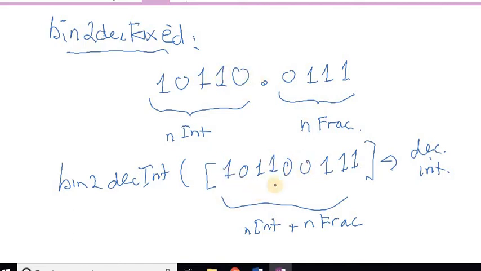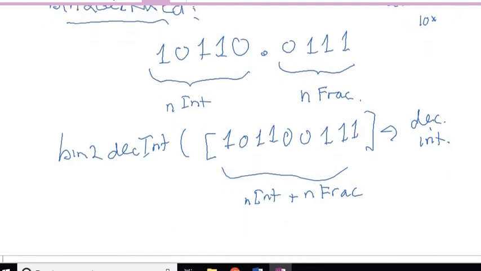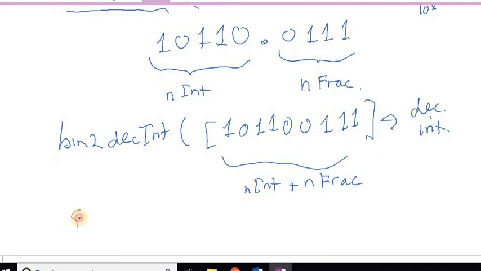So what's the difference between this number and this number? Well, the key is the fact that when you shift the decimal point in binary, that's the same thing as multiplying or dividing by 2. Same thing as when you shift the decimal point in decimals. If I have, for instance, 2.9 and I shift the decimal point over 1, then that's 10 times. Now, if I shift the point in binary, that's multiplying by 2. So I want to shift the decimal point.